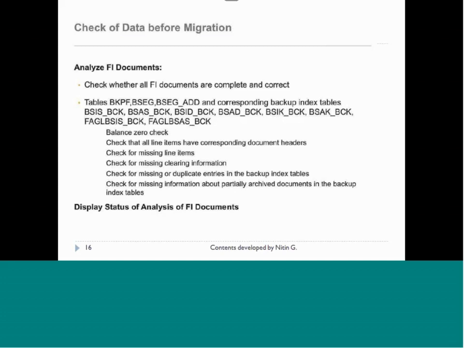Because what happens is they are parked in the tables, only waiting for the save button. But when the system migrates, it completes all these steps, and the tables get changed. The real table gets deleted and a backup is created. So the backup will only be created where the system found that the document is complete. So for an incomplete document, the system will delete it. When they delete the main table, it will delete the document also. It will not take it in the backup.